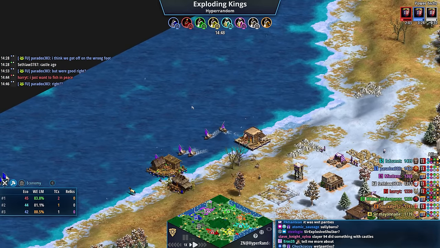Mayonnaise says, ketchup is red like my friend. Fair. And Purple's on the move. Yeah, Purple's on the move. Purple is running because he saw the paladins. Paradox says, I must rebuild the Great Wall. I wonder if Purple put one villager in that TC to make Red think it's still the king. That was really interesting how that happened.